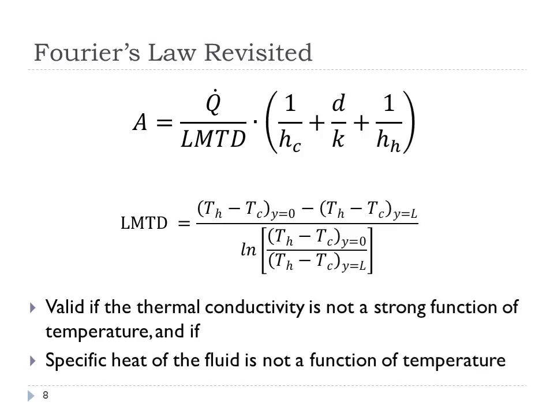So before we go on to learn more about how we calculate the H sub C and H sub H, I want to give the definition of the log mean temperature difference. That definition is that the log mean temperature difference is the difference between the hot and cold side at y equal to 0 minus the temperature difference between the hot and cold side at y equal to L. So those are the two ends of the heat exchanger. And then we divide that by the logarithm of the ratio of those two differences.